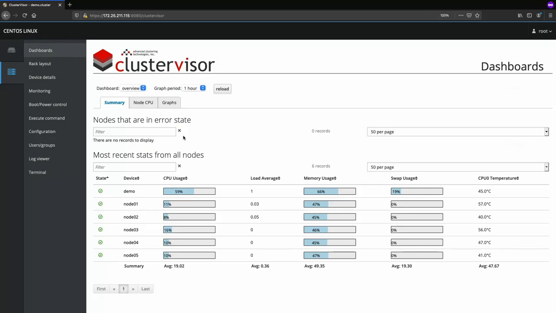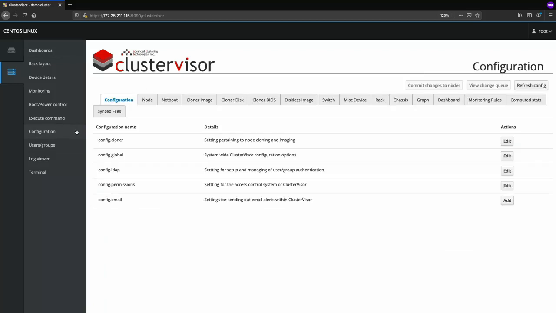So a little bit of details of what you're seeing here is you've got all these different sections, which are the main sections and information screens inside of ClusterVisor. You can see we're on the dashboard screen. We'll get into some details of what you can do with this in a minute, but I think where we'll start first is in the configuration, because this is kind of how you configure ClusterVisor, you configure your entire system, and maintain your HPC system.